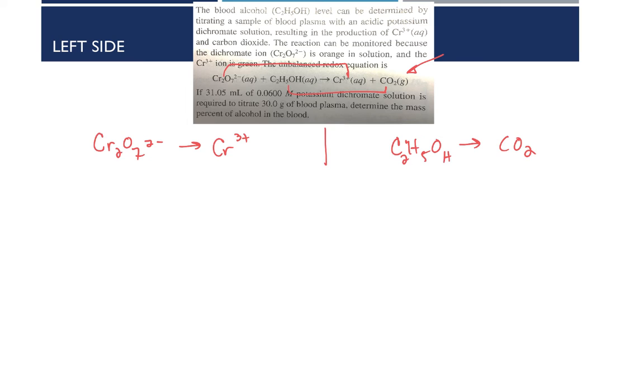First thing we're going to do is balance the chromiums, which is 2. Then the oxygens, which is 7. So we're going to need 7 H2Os. Okay. Then we're going to balance our hydrogens. So we're going to need 14 hydrogens. And then last but not least, we're going to need to balance out the electrons. If I do that, I can see that over this side we have a +6 charge. On this side I have a 2- and a 14+. So that's a 12+. So in order to get from 12+ to 6+, we're going to need to add 6 electrons on the left.